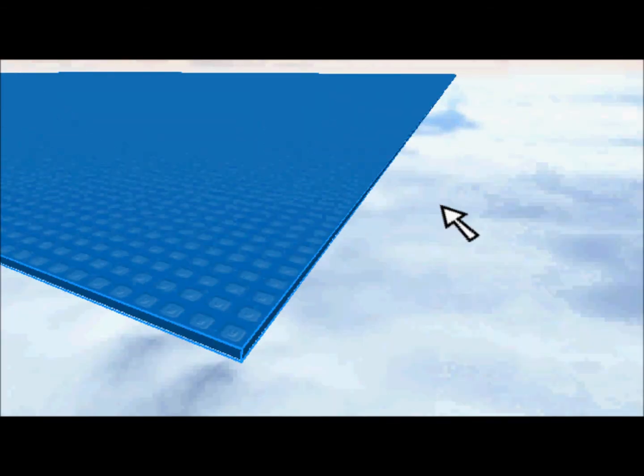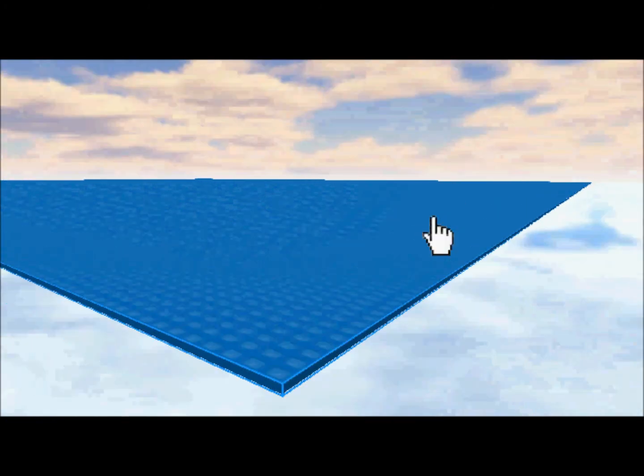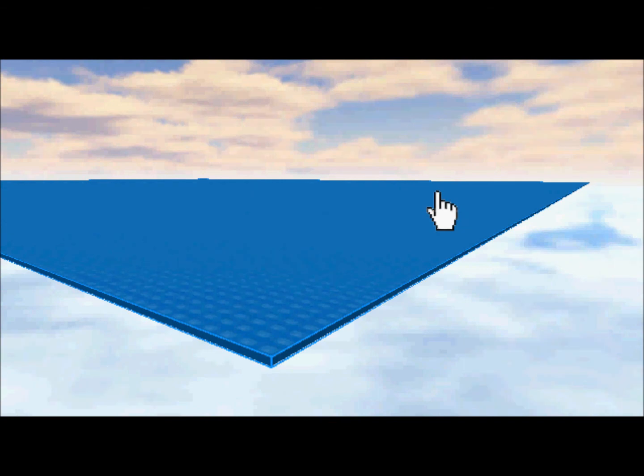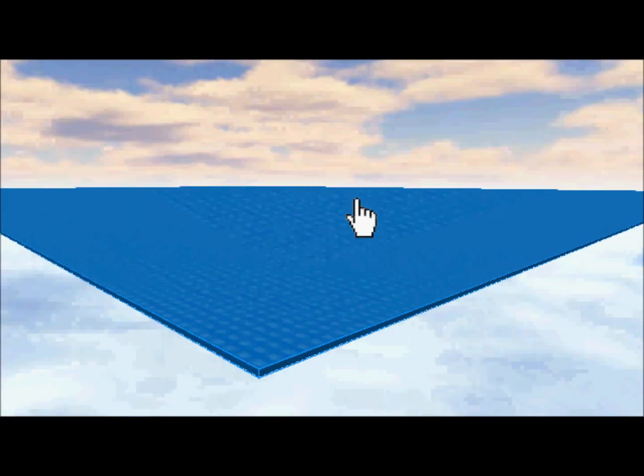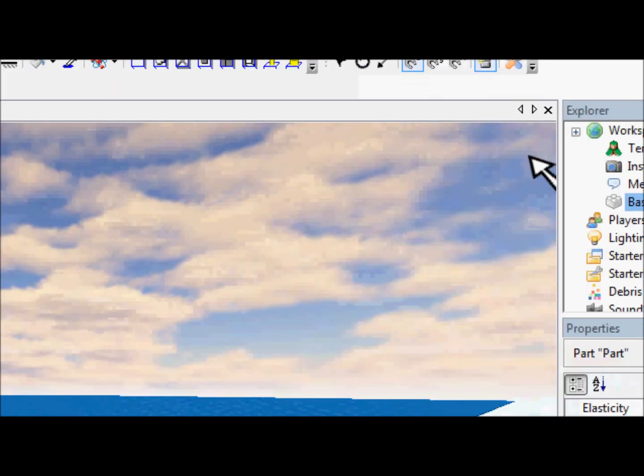So I'm still going to be showing you guys a little bit around the interface, but now you can actually get stuff done. So we have a brick, and I'm actually going to start the tutorial part now. Here's our brick. In order to make another brick, we could always go up here.